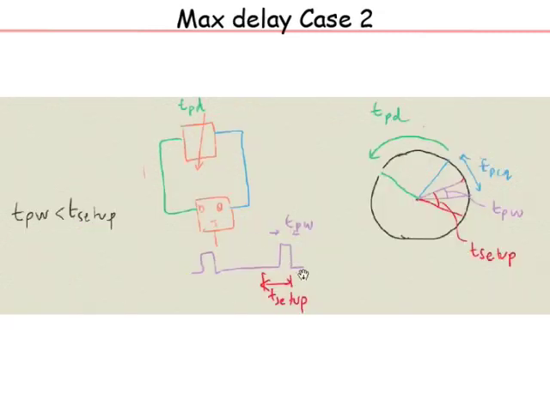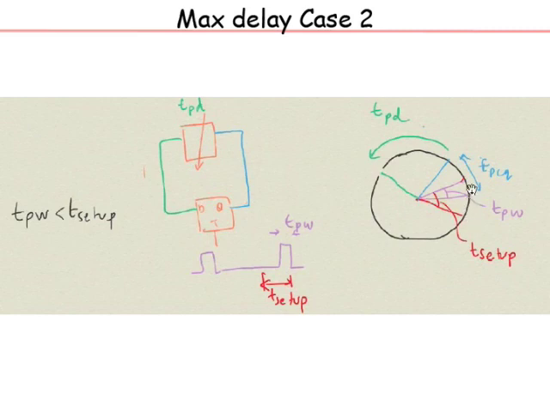Now let us take the case when T setup is much larger. I have drawn the same thing here. I have a very narrow pulse width. This is the rising edge, this is the falling edge, and T setup is here. Again I do the same thing. As soon as the rising edge comes, the data comes out, then it propagates, then it waits. The next time the rising edge comes, it goes, and so on. Now as I start cranking up the delay, this edge can only come up till T setup, because if it comes a little later, it will fail. That is the definition of T setup.